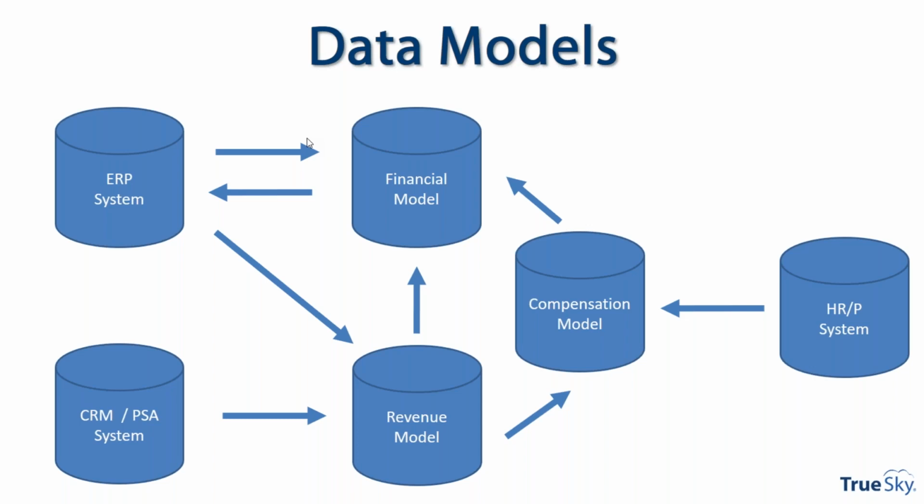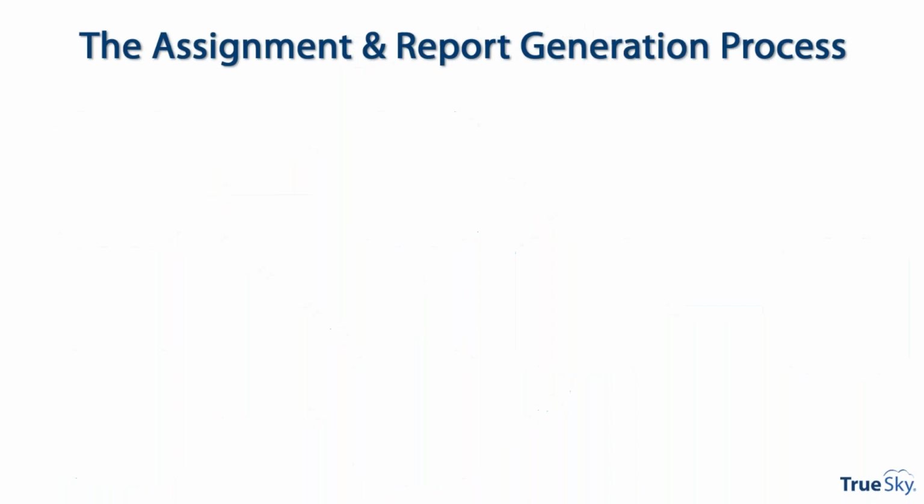And then maybe you're doing some kind of compensation model that's pulling data from your HR and payroll system at the same time. So again, you've got a lot of flexibility within the TrueSky environment. I'm talking a little bit about the heart of what we do, which is the assignment and report generation process. And then we're going to get on to really showing you some of our software here.